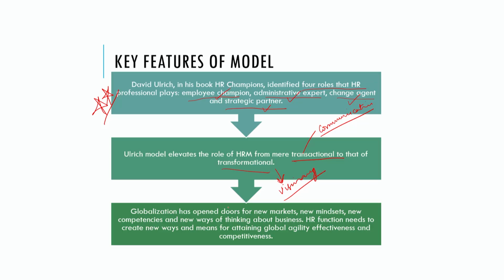Further, it says that globalization has opened doors for new markets. We all agree to it. New mindsets, we all know that. New competencies also, because of new technology. Competencies also have to be inculcated, and new ways of thinking about business. So the HR function needs to create new ways and means for attaining global agility, effectiveness, and competitiveness. So this is the takeaway from Dave Ulrich's model.